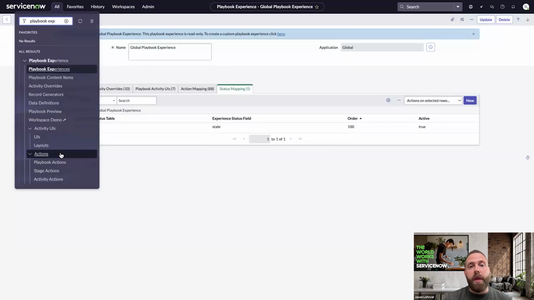And we will be, like I mentioned before, with the activity UI Workflow Academy, diving deeper into some of these aspects as we complete our mini series on workflow automation. So we'll be showing other videos that go deeper into some of these topics, but this was just a general overview to get you a basic understanding of Playbook Experience configuration records.